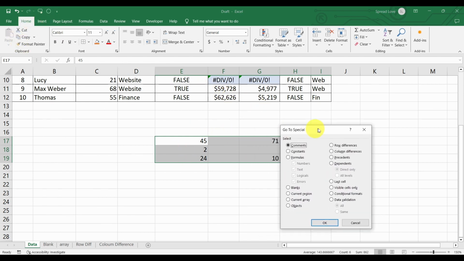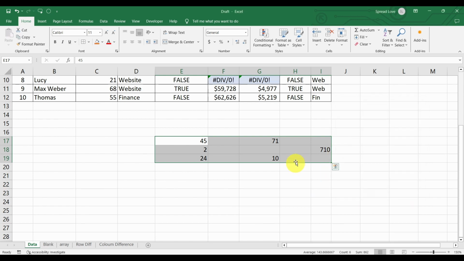So here I want the precedent or the dependent of any particular cell. How can we get to know about that? Means which cells depend upon this cell. Like how many cells depend upon this cell? How many cells depend upon this cell? And likewise, the value of this cell depends upon which cell? If we change the value of this cell, does the value of this cell change? Means this cell is the precedent of this cell. And who is the dependent of this cell?